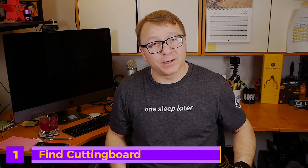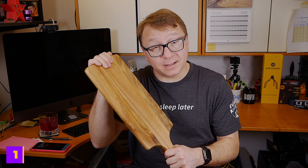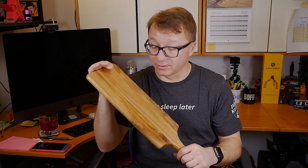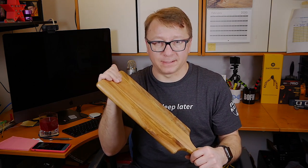Step number one, find yourself an appropriate cutting board that you're looking to upscale. In this case, we found this cutting board at the grocery store on sale for about $6. So in that regard, the material cost is very low for a project like this.